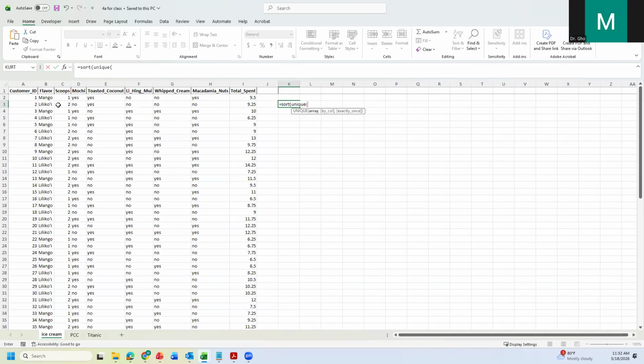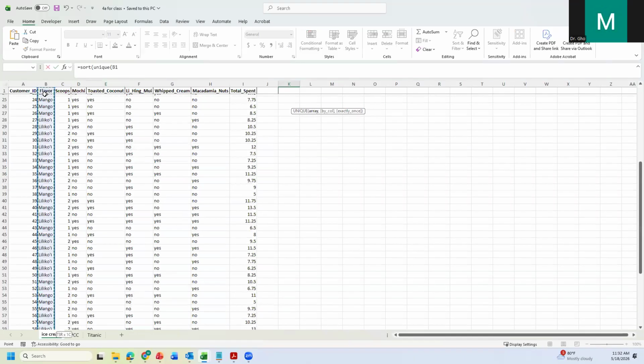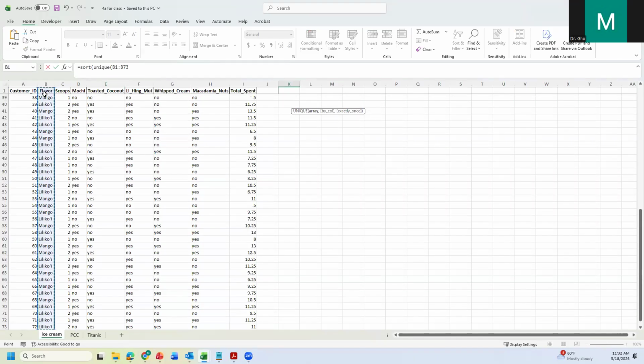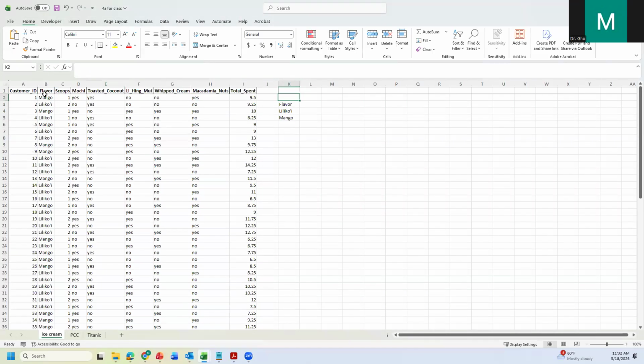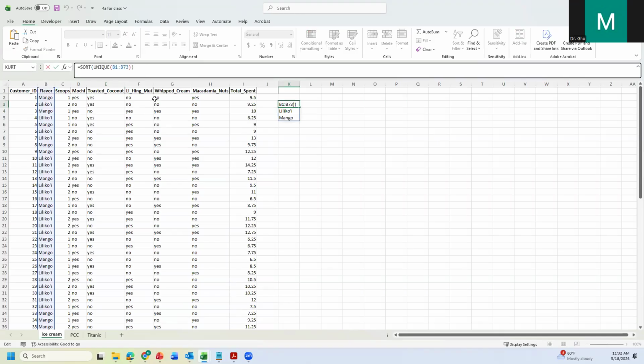I'll use this formula to look at all of the flavors. It's a unique formula, which is an array formula, so it pulls all the unique values. And flavor comes before mango and lilikoi.